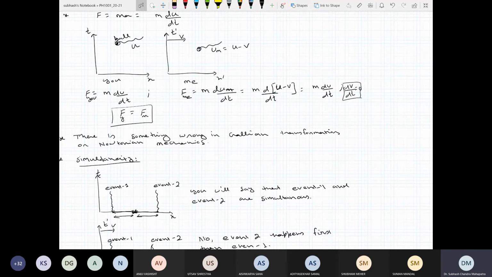Inertial frame means you cannot distinguish one frame from another frame. Imagine you are standing and a bus or a rail is passing by. Just imagine there is nothing else. You cannot tell whether the train is moving, or the bus is moving, or you are the one moving.